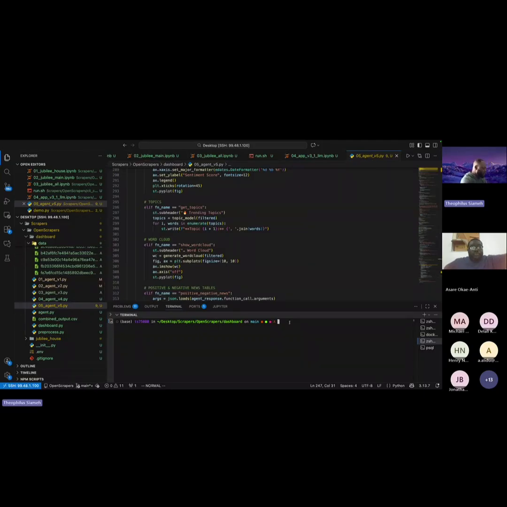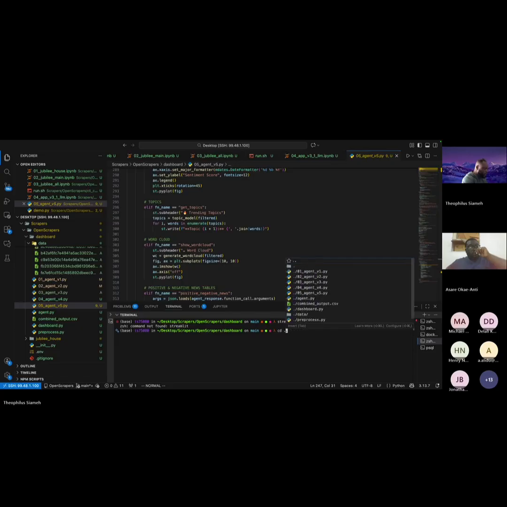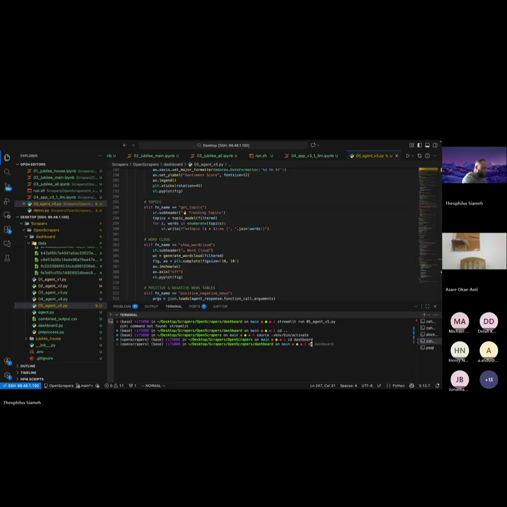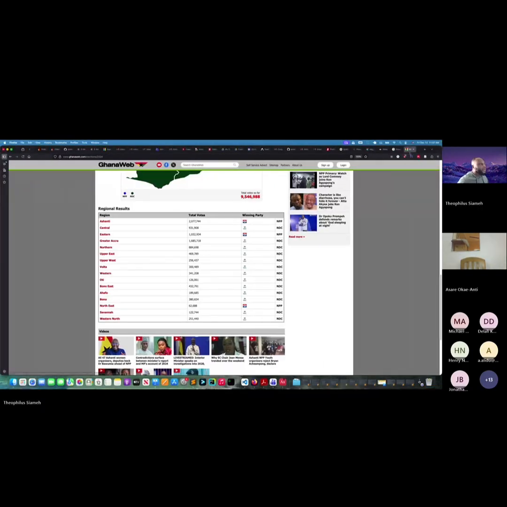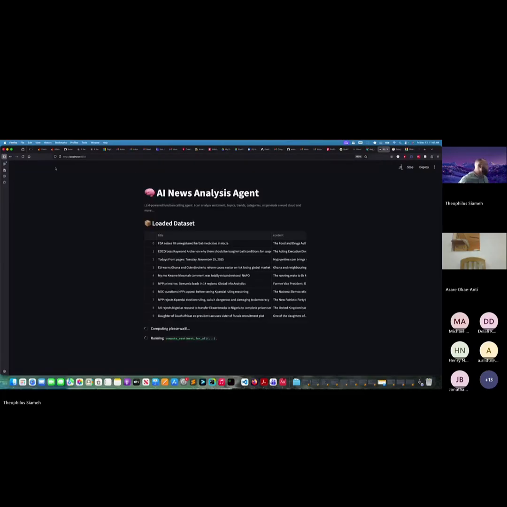So I'm just going to start with the Streamlit first. It's running on 8501. Okay. So this is how the Streamlit app looks like.